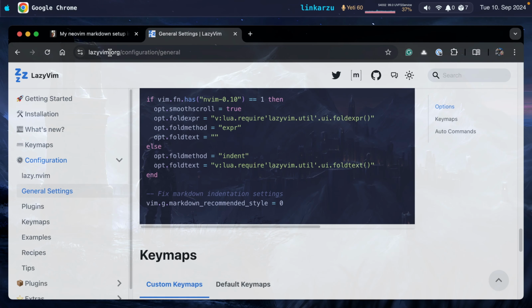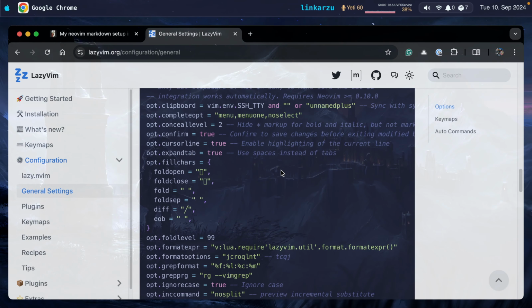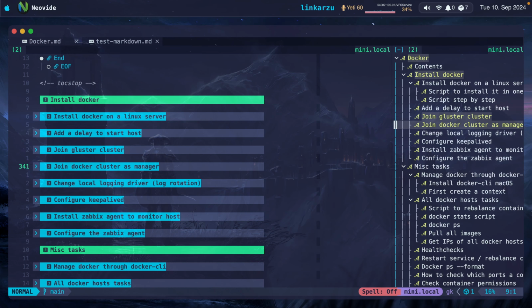Just a little disclaimer, I use the lazyvim.org distribution, which comes with some fold defaults. Like this fold expression here already comes from the distro itself, so my solution is guaranteed to work with this distro. I'm gonna show you the code in a little while, so if you're using something else, you probably will need to figure this out, but if you do, leave the details down in the comments in case you want to help others that are not using the lazyvim distro, but also want to take advantage of folds. These defaults that you see here can be found under general settings, and if you scroll up, this is the options file.